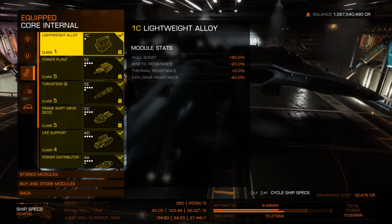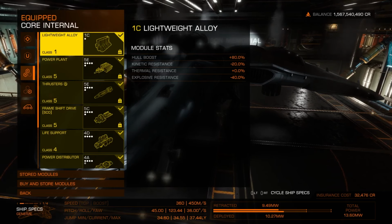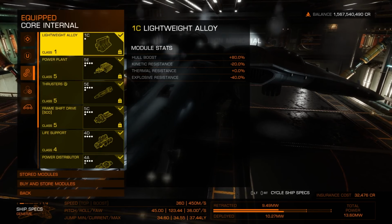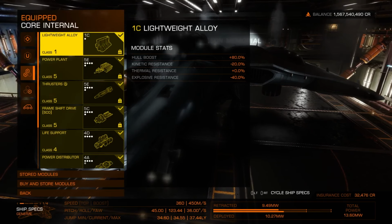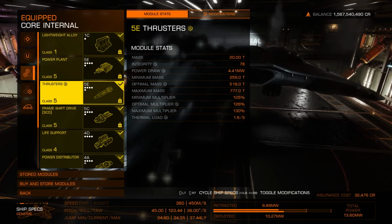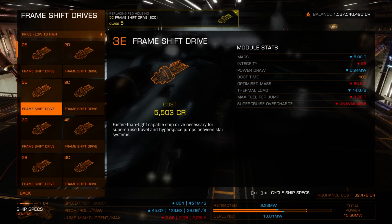Now, core internals, a little bit of a disclaimer. I got a little bit excited, and I started going through and replacing and engineering some stuff on this ship. So if you take a look at the stats, you'll see that it's got a 37 light year unladen jump range. By default, it's about 33. That is really good for a ship like this coming off the assembly line with a 30 light year jump range. So looking at it from an explorer's perspective, I went ahead and just engineered the thrusters, so I left them at 5E. If I was going out deep space, I'd probably A-class these and then engineer them. Frameshift drive is a 5C, and I think, let me see, why did I do that?